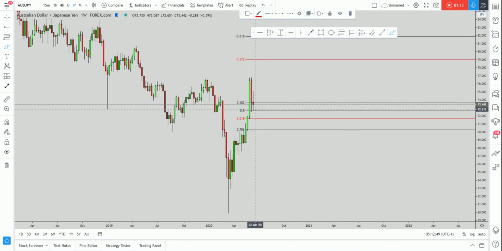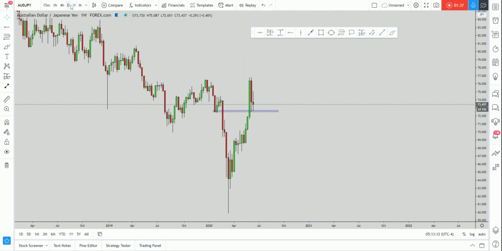And what we can see is that the market went for a perfect test of the 50% retracement, which is also the structure level that we find here on the left. In fact, the 50% retracement lines up perfectly with this previous support here, which is again support at this zone. Now let's go and see what we have from a daily perspective on AUD/JPY.